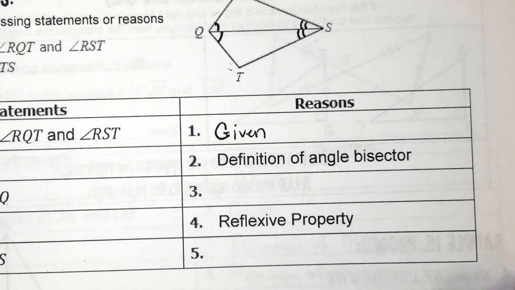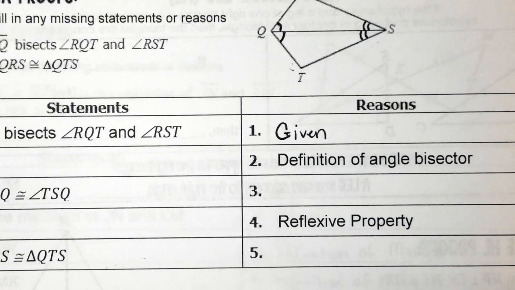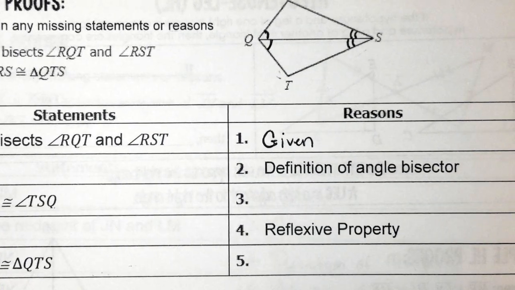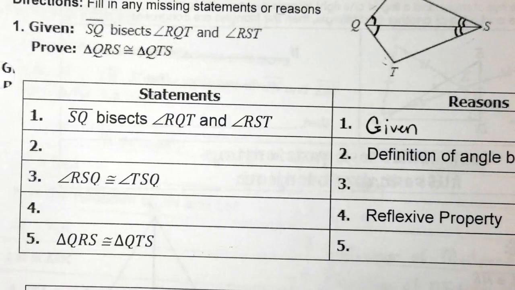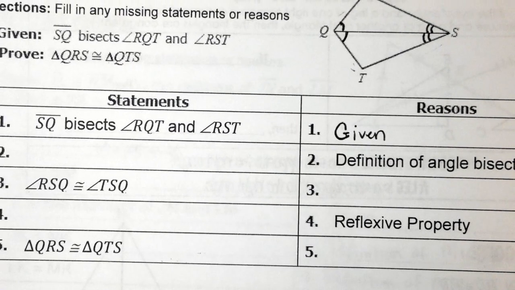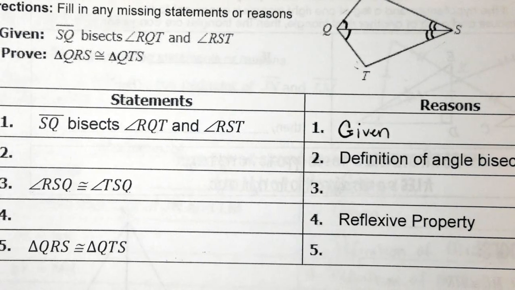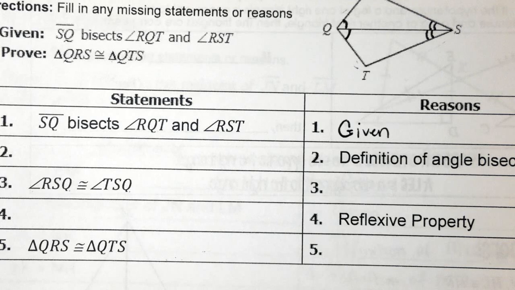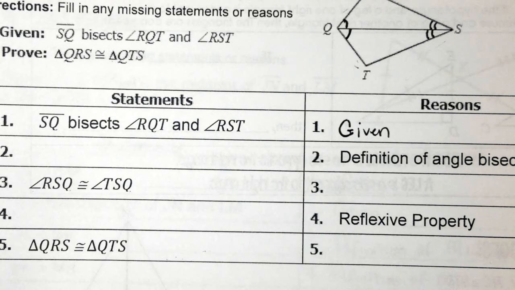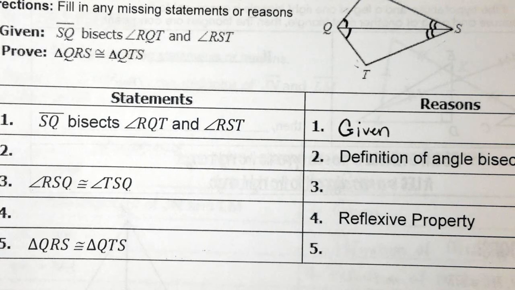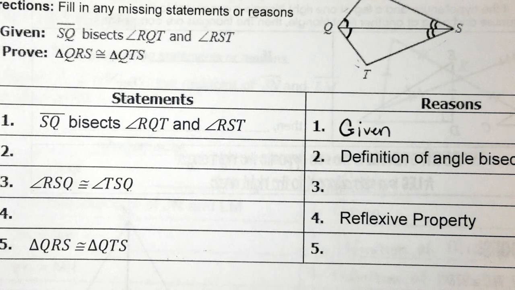See if anybody can figure this out without me skipping to the next line. Definition of an angle bisector. That's the reason. Why would they say that right there? What are they asking you to write on it as a statement? I think y'all gonna struggle with this one, so let me see what you say. That's way too unspecific. Let's go to the next line then. We'll come back to line 2.